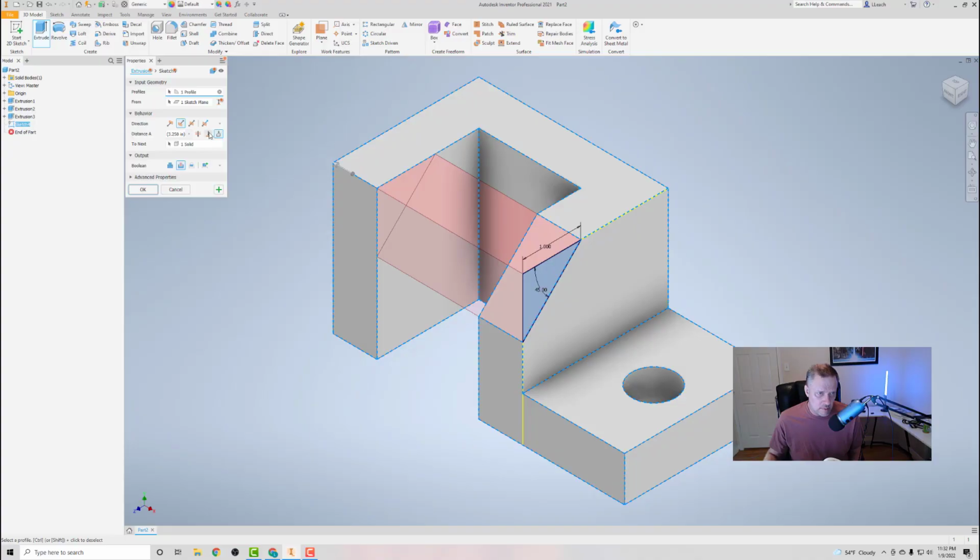No, let me go to. I want to go to this face here. So I'm going to click that face on that opposite side, and you can see it just cuts that one little piece off, not all the way through this whole part, and then hit OK.